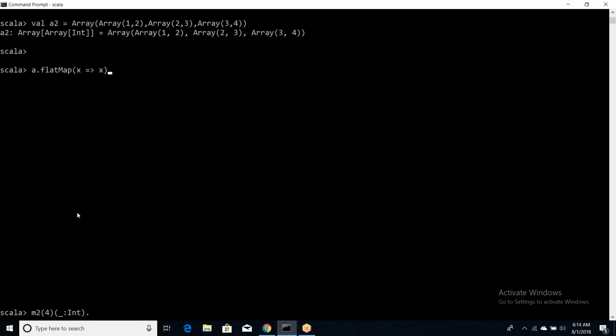Now I can apply this flatMap on a2. We got the values 1 2 2 3 and 3 4. So simply x => x, even this is simply a function. It is taking one integer as input and giving one integer as output.